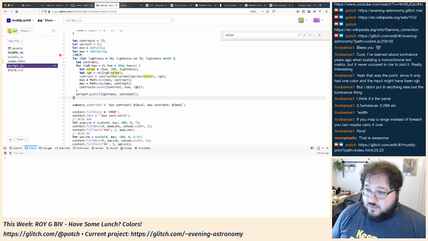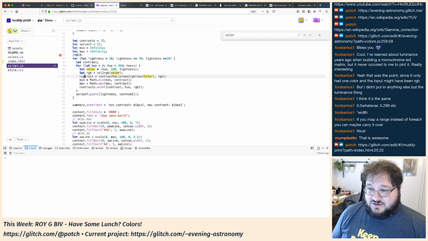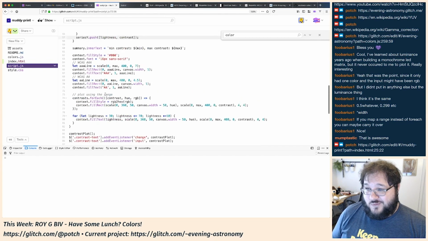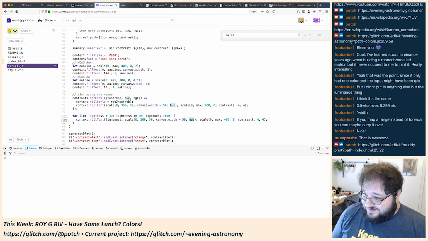So we can push lightness and contrast for each, so the final contrast value for each hue row. At the end, we have the last contrast value. We can push it along with the current lightness value, and that gives us these Y series numbers, which lets me say this is 360.